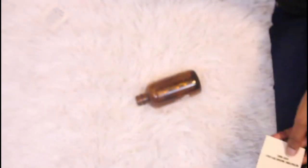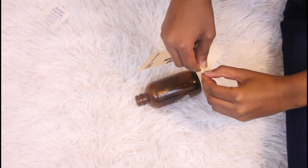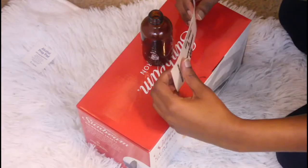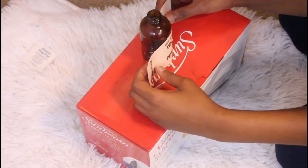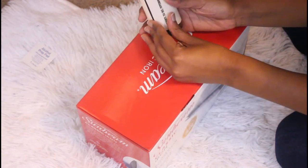Normally, I would take an alcohol pad and clean the bottle before applying the label, but since this bottle does have a lot of sticky residue on it, I would be skipping that in this step. To apply the label, just peel the backing off just like a sticker. It is better to apply the label when the container is standing up instead of laying down like I had it at first. The applying process requires a lot of patience, so you guys please take your time.